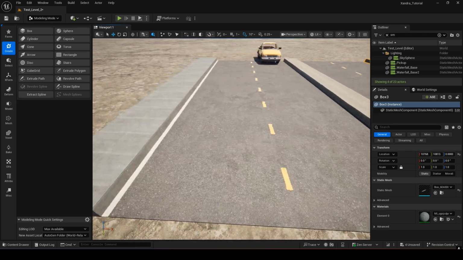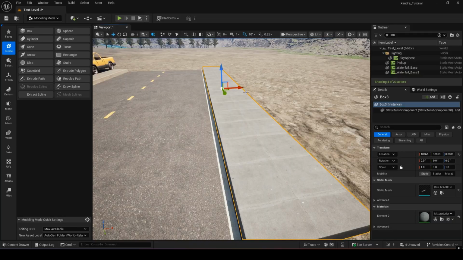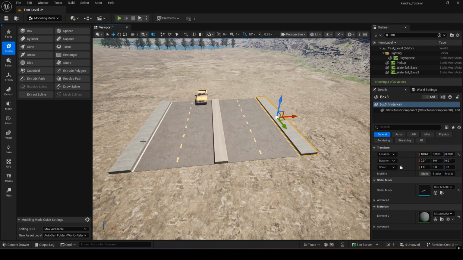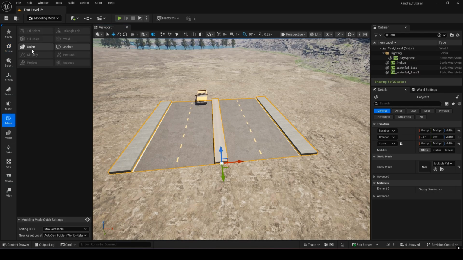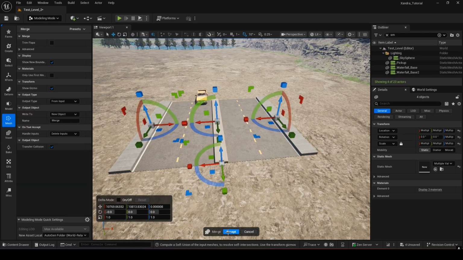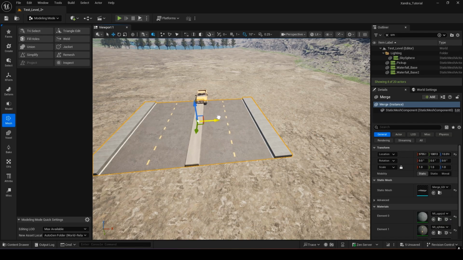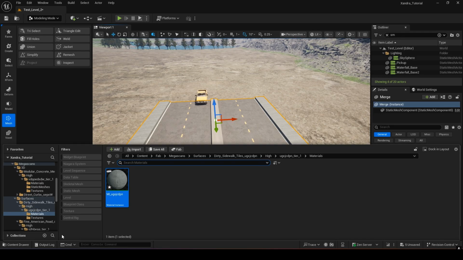And same thing, just line it up with the white paint line there. I think that looks best. Okay, perfect. Now we will take and once again select all three of these. And then come down here to mesh and then click union and click accept. So now what we have is this is all one mesh, which is going to be very handy for our next point in this tutorial.